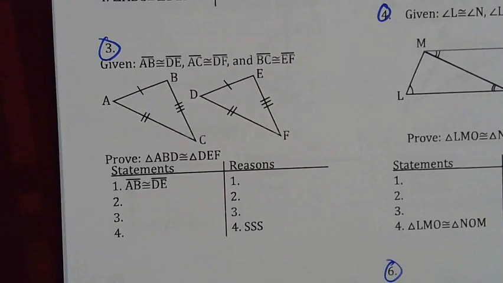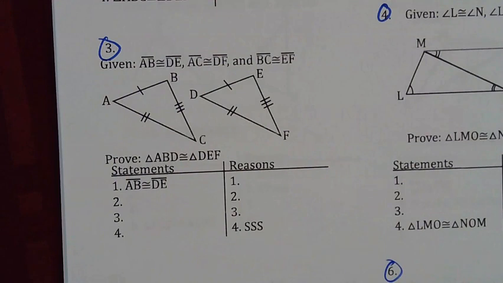So for our asynchronous lesson today, my plan is to go through just a few of the examples from the assignment that was due today. Hopefully you've had a chance to try those. I chose a couple that I thought were a little bit more on the challenging side. And then there's just another example that I want to do. It's all really the same thing. It's just that there are no blanks filled in. You've got to fill in all of them for yourself. So I'll talk through that. All right, here we go.